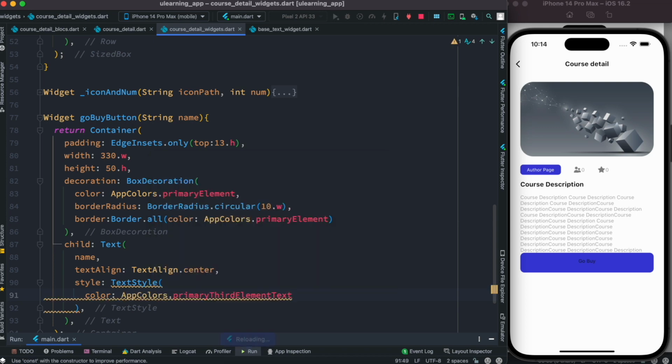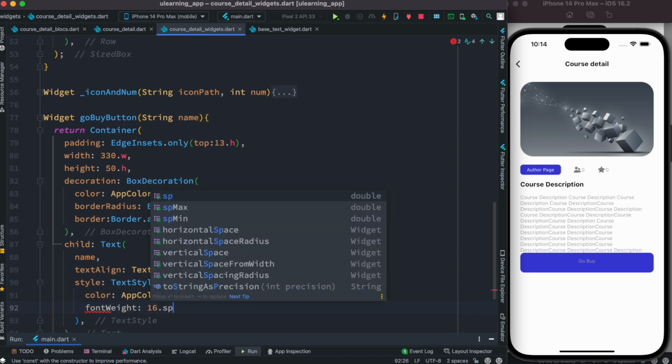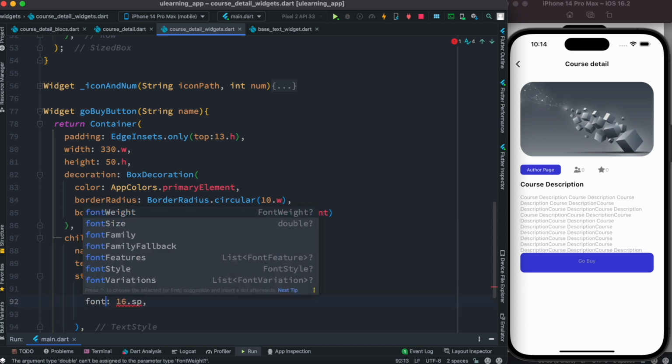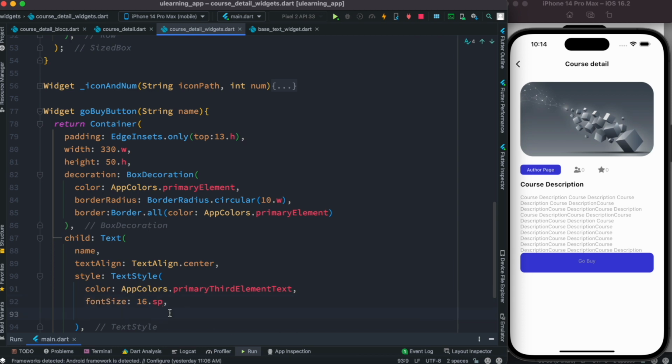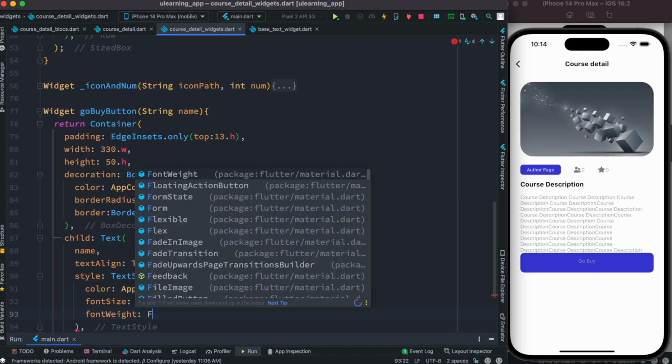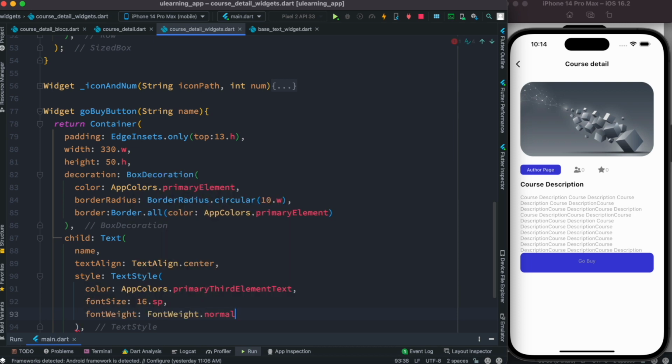This one, let's save it. Yes. And after this, font size 16.sp, and sorry, it's a font size, and font weight dot normal. Okay, and it looks like it should be white, but we don't see it as white. Primary element, not third element.